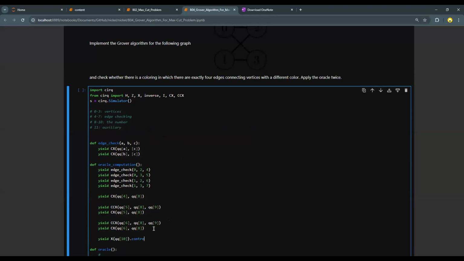And it will be controlled by, let's go to the list, all the qubits from 8 to 10, including 10.